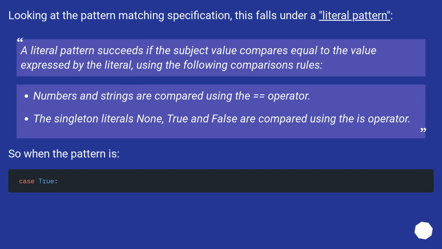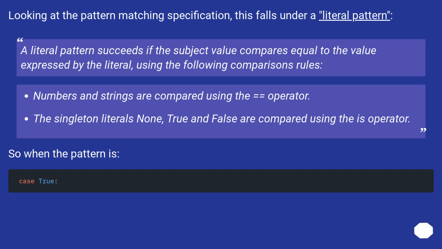Looking at the pattern matching specification, this falls under a literal pattern. A literal pattern succeeds if the subject value compares equal to the value expressed by the literal. Using the following comparison rules, numbers and strings are compared using the equals operator. The singleton literals None, True and False are compared using the is operator.